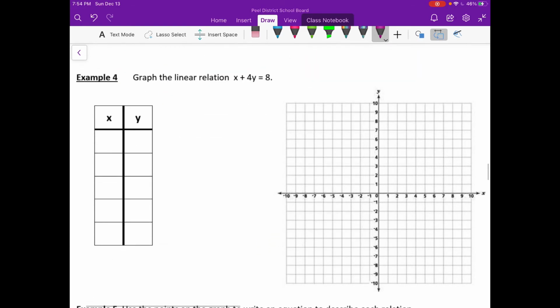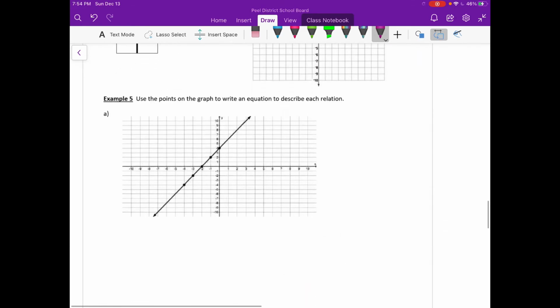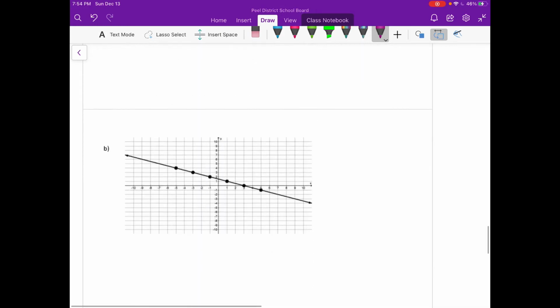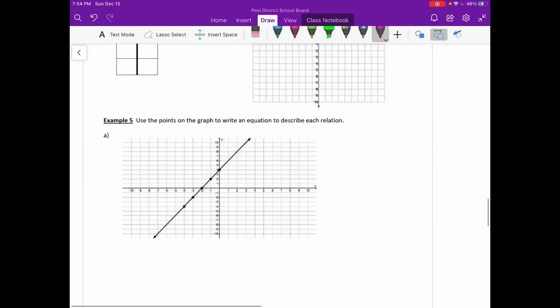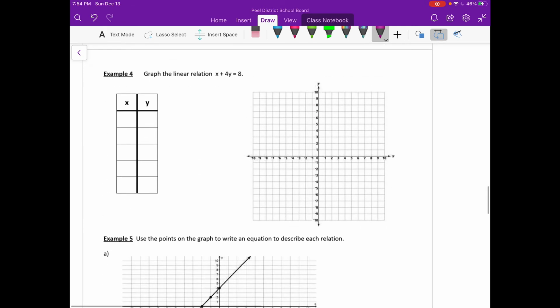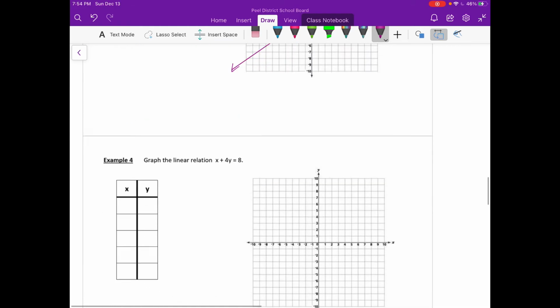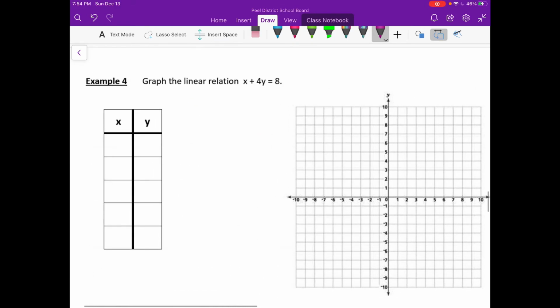Let's do the same thing for lesson example 4. We can write the equation using this. So I'll show you how to draw the equation using those graphs. Right? And yeah. So I want you to try example 4 on your own. And then when you are done, unpause this video, right? And just come back and watch how we do it. It's a little bit more complicated. You're going to have to rearrange the formula to get y by itself.